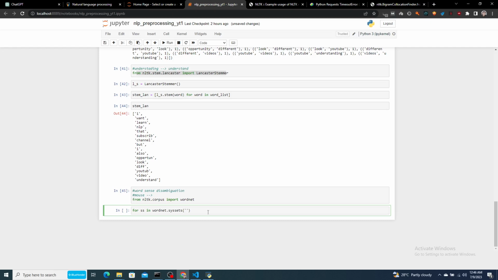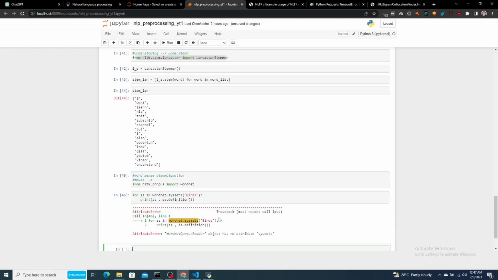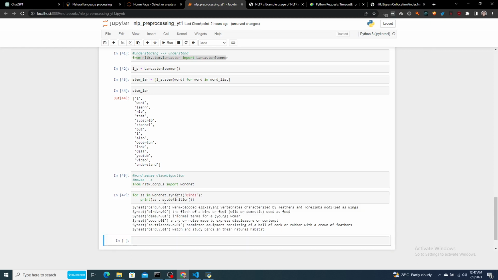I have the word, let's say, birds, and I'm just going to print the synset and the definition. It's another method. As you can see, this is the definition for birds that it finds from WordNet.